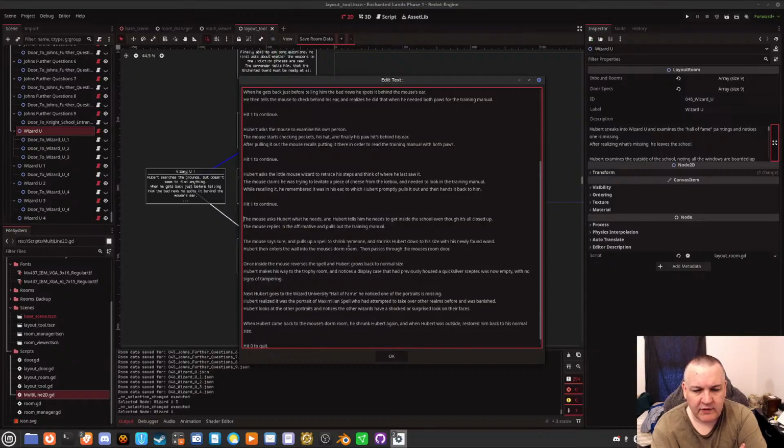The mouse replies in the affirmative and pulls out the training manual. The mouse says sure and pulls up the shrink spell, so one shrinks Hubert down to his size, newly found wand. Once inside, the mouse reverses the spell. Hubert goes back to normal size. Hubert makes his way to the trophy room, notes the display case housing the Quicksilver Scepter.